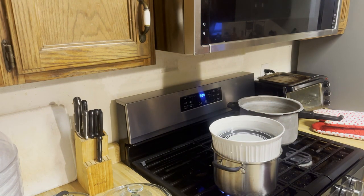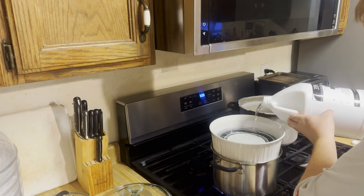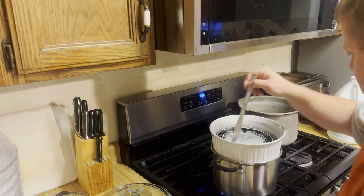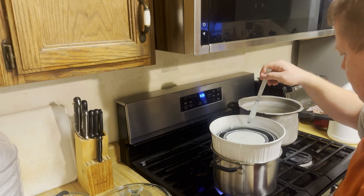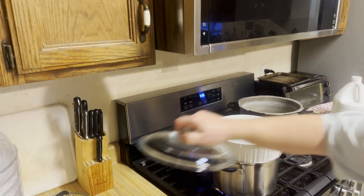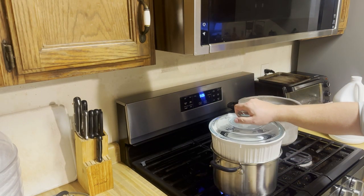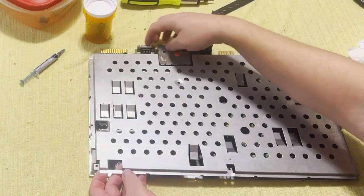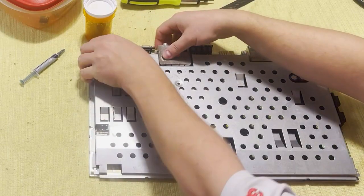There we go. I use a plate to hold all the keys in place. Add a little bit. Next time, just add a little bit of the stuff. There we go. Nah, stay under there, keys. I'm going to need something to hold the bottom of these keys better so that they stay underwater. Now this time I used the larger element to heat that up, and that's gonna cost me later on.